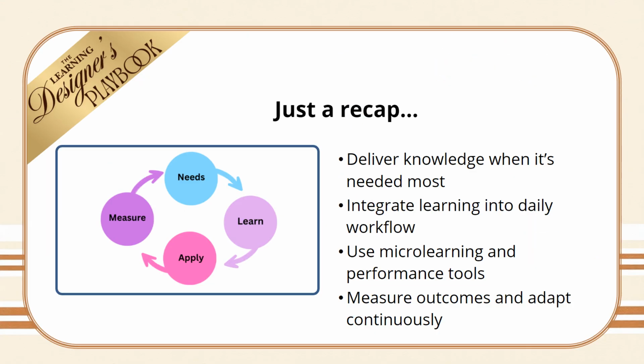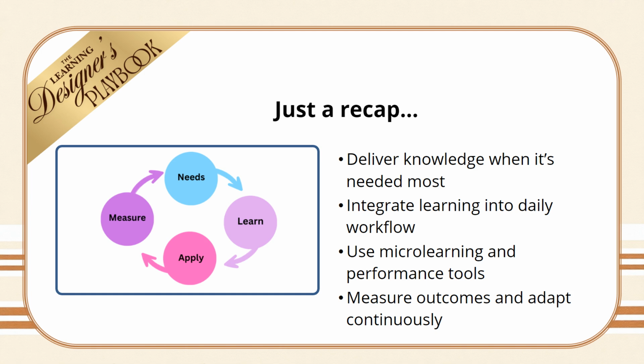Let's recap the essential principles of just-in-time learning. The foundation of JIT learning is timing, delivering knowledge exactly when it's needed, not days or weeks before. This ensures relevance and immediate application. Integration into workflow is what makes this model sustainable. By embedding learning tools within existing systems, employees can access help without disruption. Microlearning supports this process by offering short, targeted bursts of content that reinforce key skills. Performance tools such as digital guides or video snippets extend formal training into real-world contexts.